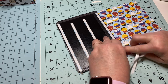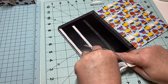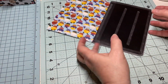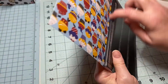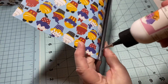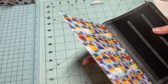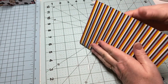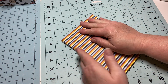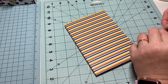This is a very easy way for you to gift someone a beautiful little notebook. All you do is make it pretty. You can put pockets inside if you like. It's whatever you want. And then if you want to add some adhesive on the spine here, you can. I think I might shoot a little bit of art glitter glue up in there just so it will adhere, and just kind of mold it. And then take your paper and just kind of pull it just like this. That way it'll adhere to that spine as well. And if you have any overhang, I have a little bit, we'll just trim it. No big deal.